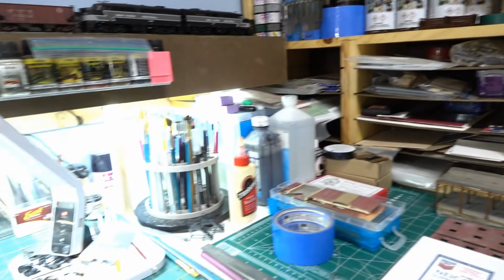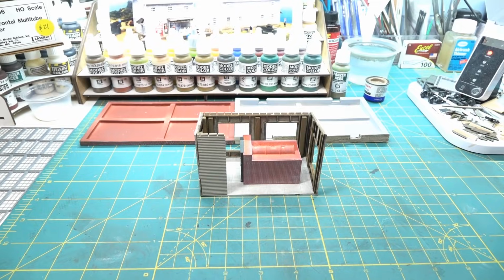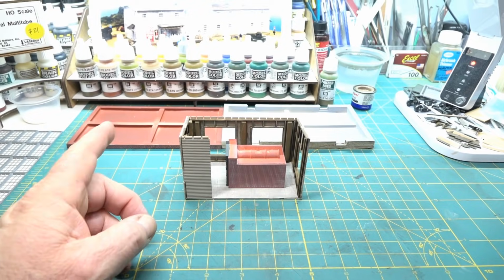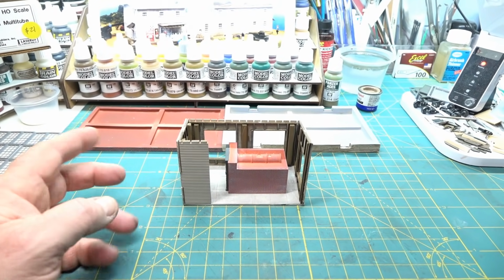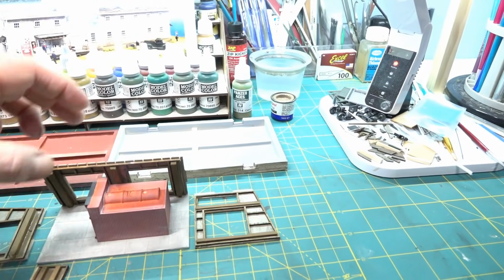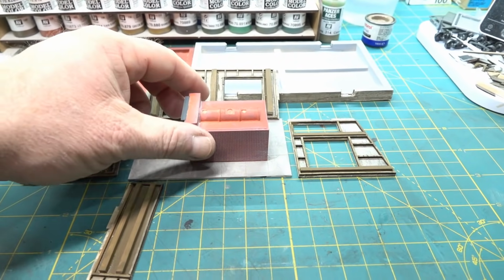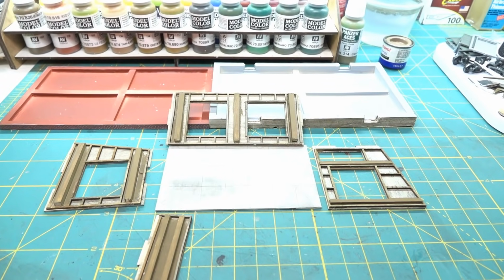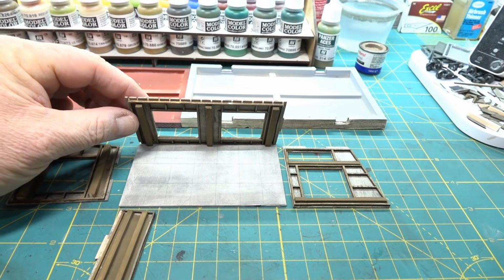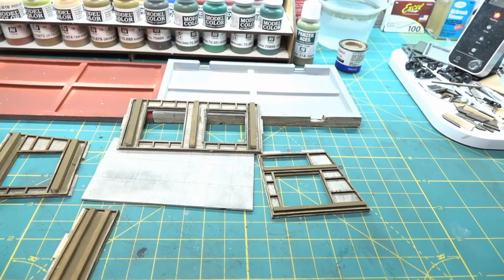Well, let me start over here. And this could be my lack of experience, but I also started working on the boiler room for the Laser 3 kit. All right, great. And I put the walls together, and I think I might have shown another segment of how I had to modify things. And these walls were warping like crazy. I must be using extra warping alcohol or something like that. So I got upset, and then I was like, you know what? Screw this. I'm going to go back in, and I added in some heavier strip wood that I had in my wood box. And it worked.